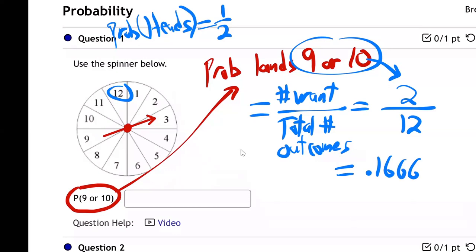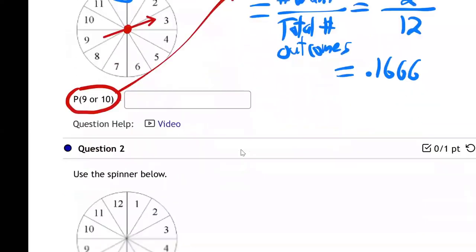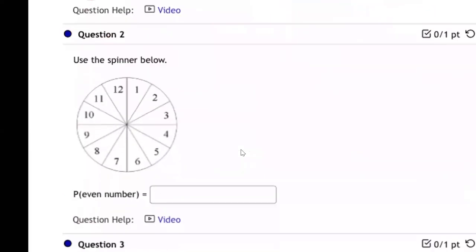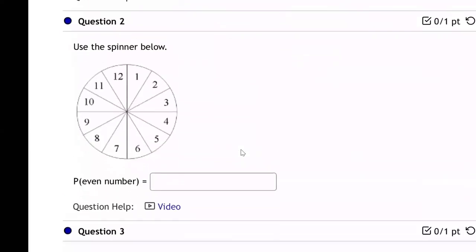Just like that. Let's try one more of those. Here's another question. Another spinner, right? We're going to spin a spinner. Here, I'll draw a spinner again. This time, we want an even number. We're going to flick the spinner, and it's going to spin around and around. What's the chance it's going to land on an even number?